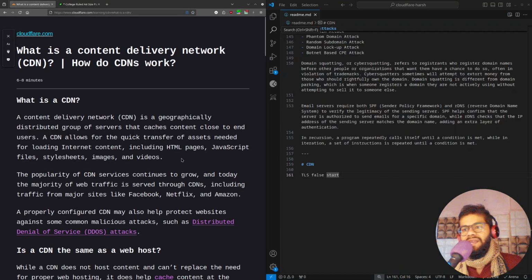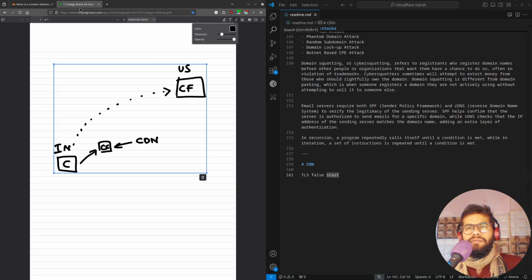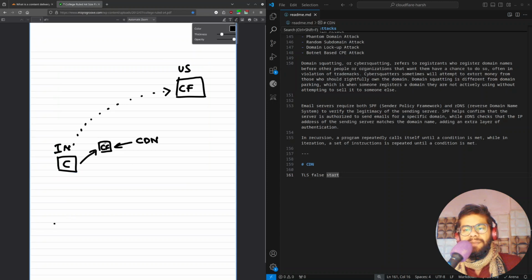Next. The popularity of CDN servers continues to grow, and today the majority of web traffic is served through CDNs. This article talks about how the CDN server gets its traffic. Suppose this is in the pathway. We have already learned how hops matter in terms of connections on the internet.